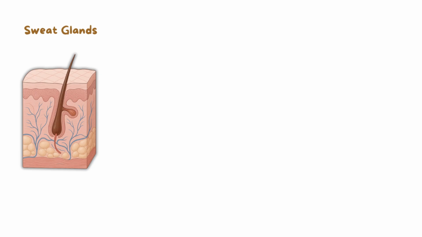In the sweat glands, the CFTR protein actually works in the opposite way compared with the lungs and digestive system. Instead of pushing chloride out, it normally reabsorbs chloride and sodium from sweat before it reaches the skin surface. In CF, this reabsorption doesn't happen properly, so extra salt is carried out onto the skin. This is why people with CF often have a noticeably salty taste when kissed, and why they may be more prone to dehydration or electrolyte imbalances.